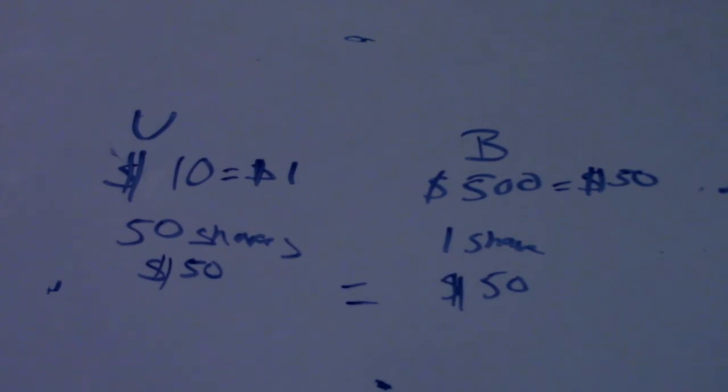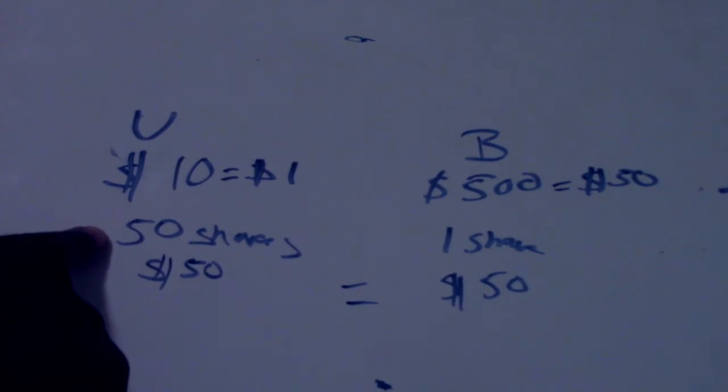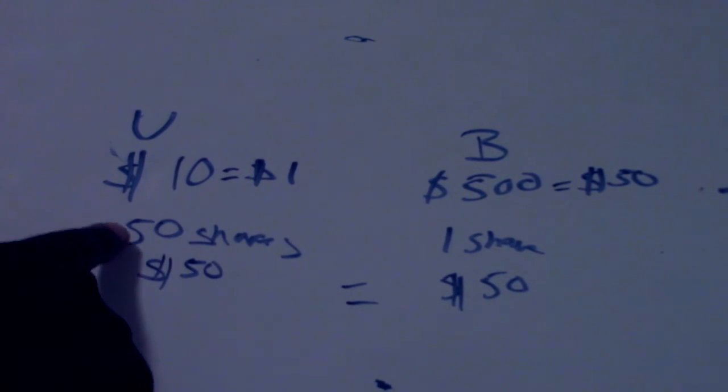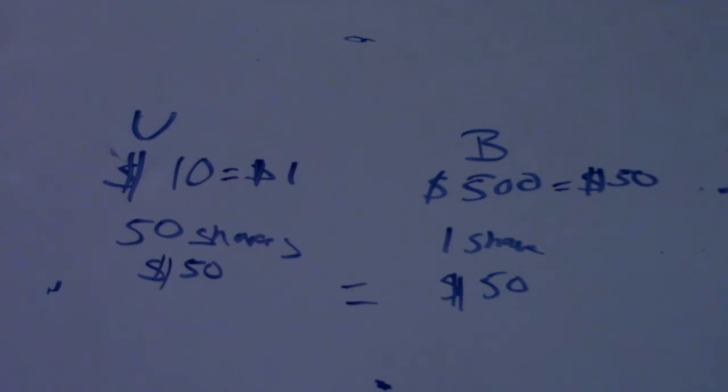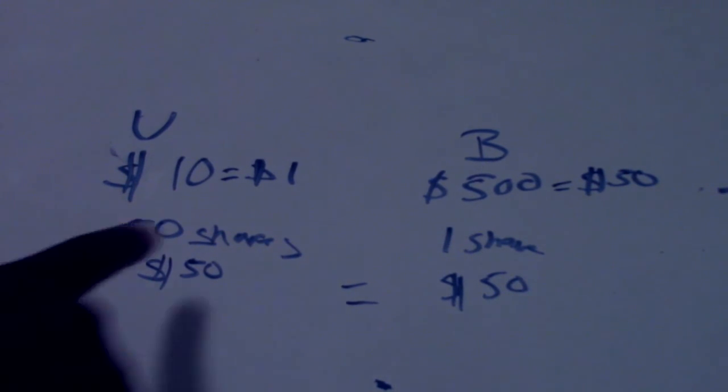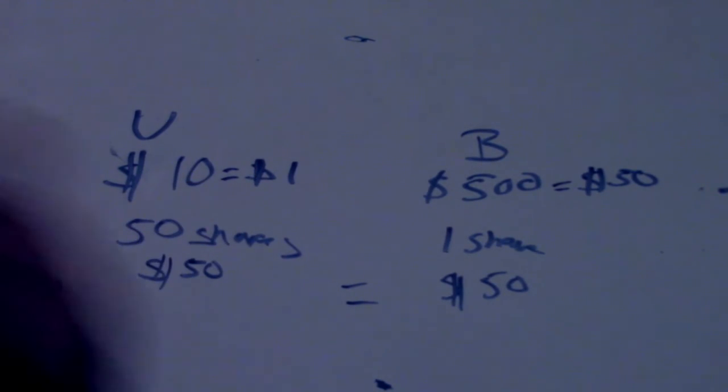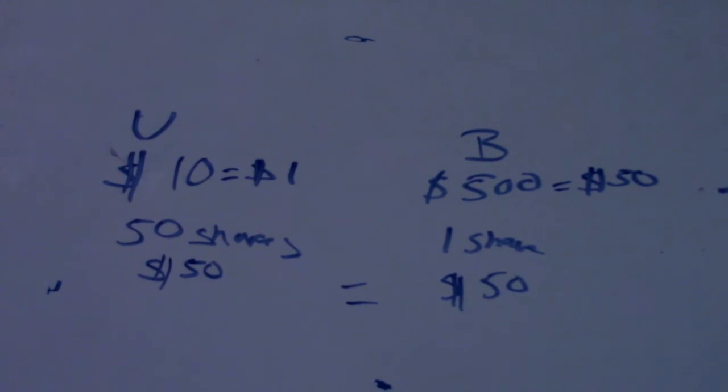You guys see that. Both stocks move 10% and I both equaled out $50. Only difference is this person has 50 shares versus this person has one share. The big difference is this person here can say, hey, you know what, I'm gonna sell half of my shares and keep the rest, since they have a number of shares. Versus this person here, they can't sell half of it. That's one thing. A lot of people look at the dollar amount and say, hey, this stock is cheaper so I get more shares. But at the end of the day, if both of these stocks move, it's kind of the same.